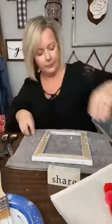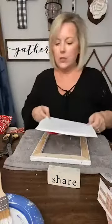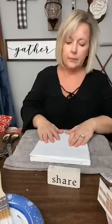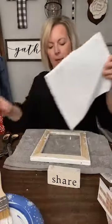Okay. So I'm going to take my canvas. Thank goodness it's white, because everything's white on me. And I am going to glue it down on the back of this. Yep. I'm going to glue it down on the back of this.